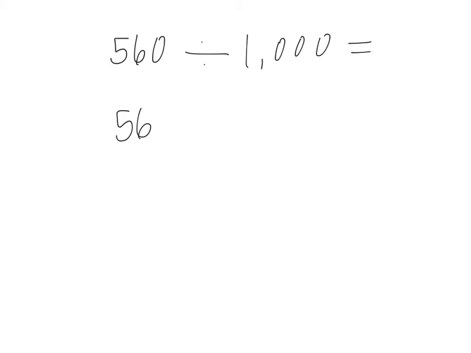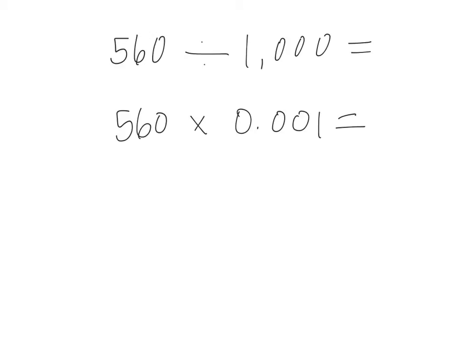Our equation to find out the answer to the problem was 560 pounds of flour divided by 1,000, right? And I know that dividing by 1,000 is the same as multiplying by, as Siddharth said, 1,000th. So I can rewrite this problem as 560 times 1,000th. I also know, because I was really good at chapter 4 in multiplying decimals, that when I multiply by 1,000th, I need to move the decimal point. How do I need to move it?